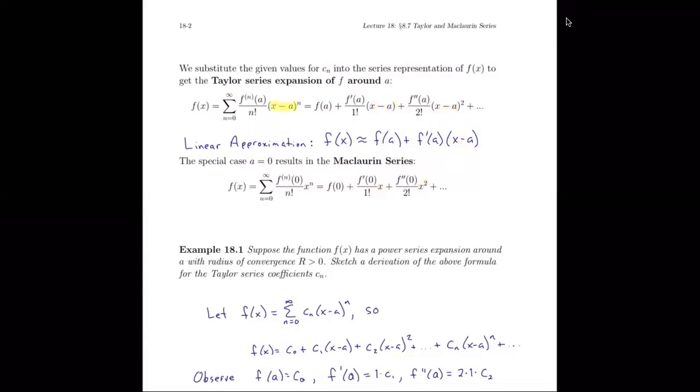But of course, you want to be able to move the center wherever you like, because you might need to approximate a function near a certain value. And if it's nowhere near 0, then you're going to need a lot of terms in your Maclaurin series in order to get a close, or accurate, approximation.